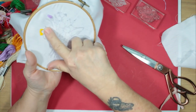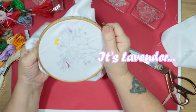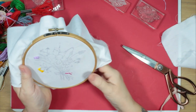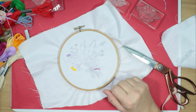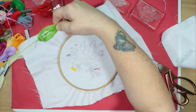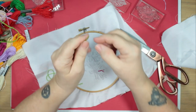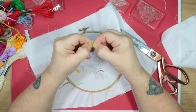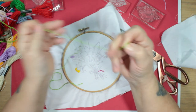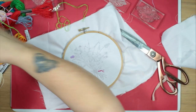So, we've got a bit of daffodil, a bit of whatever this flower's called, purple one, and a bit of ribbon. So, should we try some leaves? Or some stems next. So I'm going to do this green here. So what colour are the leaves? So this colourish. Whatever colour you want them to be. They could be purple leaves if you wanted them to be. What I'm going to try this time is cut up a length and then I'll twist it all in one length rather than on the skein. I think that might be the easier route to separating these. Maybe not get so tangled then. Yeah, that's a bit easier, and it's not all tangled up on the end of the skein then.